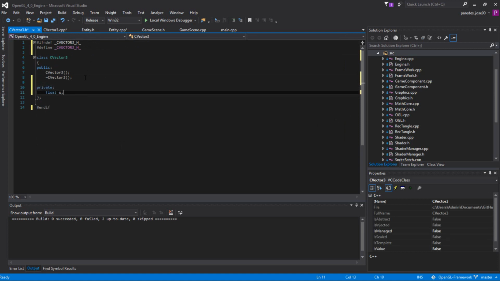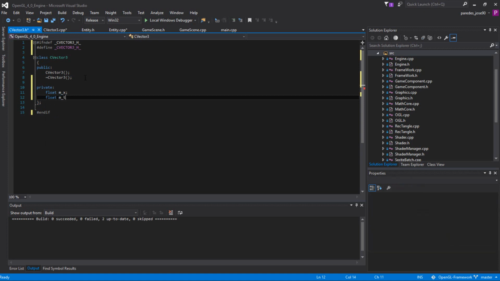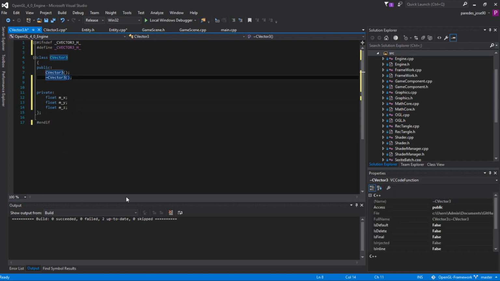We're going to have a float x, float y, float z. We will be building this class as we go. Right now I may not have any functions besides the getter and setter functions.